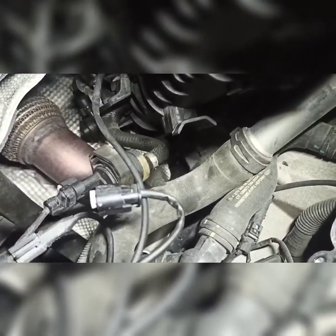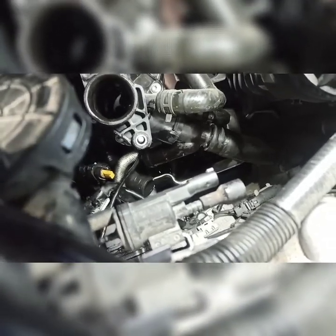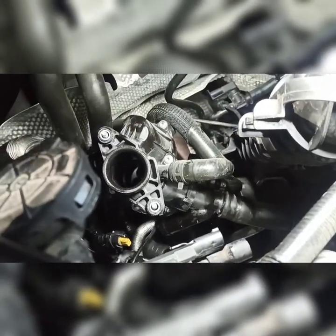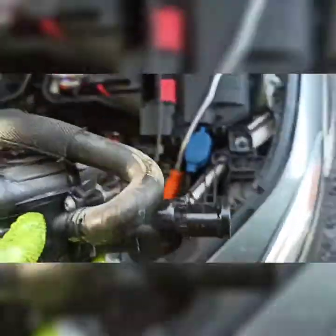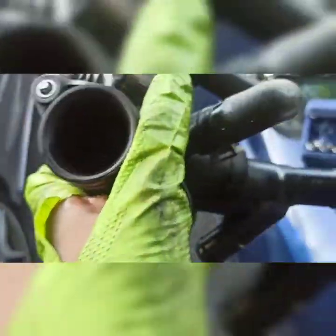We're almost out — very, very tedious job, I'll be honest. Not for the faint of heart. If you're not used to doing this type of work, especially on a Mercedes, just stay away from this one. You should have the money to get it fixed professionally — save yourself the headache. Definitely doable, but it's a back-breaking job. There she is! Thankfully for the customer, this thermostat failed in the open position so there were no overheating issues.